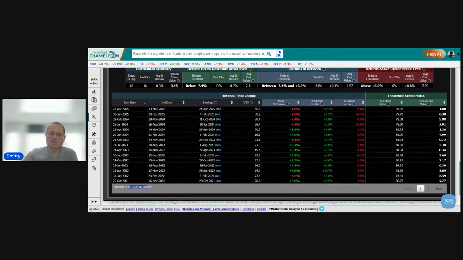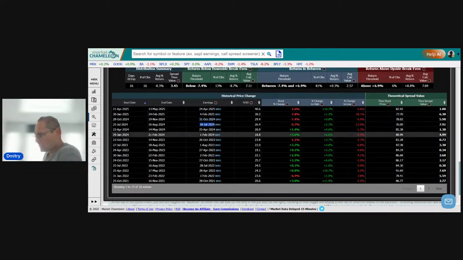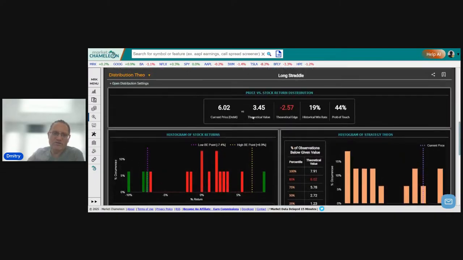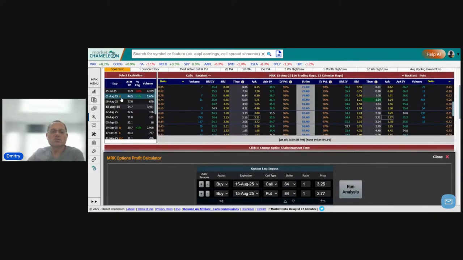There are 16 data observations. You can see there are 16 going back because it's looking for historical earnings. You can see here, April 24th there was an earnings, February 4th, October 31st, July 30th. So what happened was the system picked up that, wait a second, we've got an earnings here, July 29th.